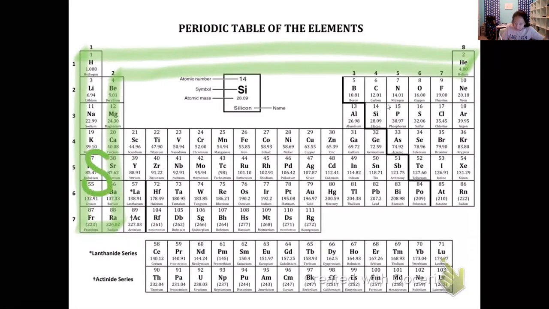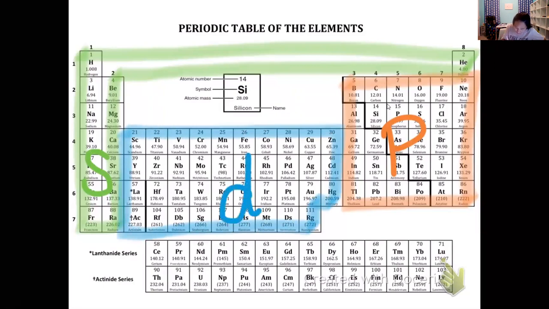The p orbitals are over here. Okay, these electrons occupy p, okay? Then where are the d orbitals? The d orbitals are right in the middle here. So I'm gonna color this, label this, the d orbitals. And like I said, the f orbitals are not talked about too much, but you do need to know that they are here. Okay, so we at least can label them like that. So S, P, D, F, you should label them as well, okay?